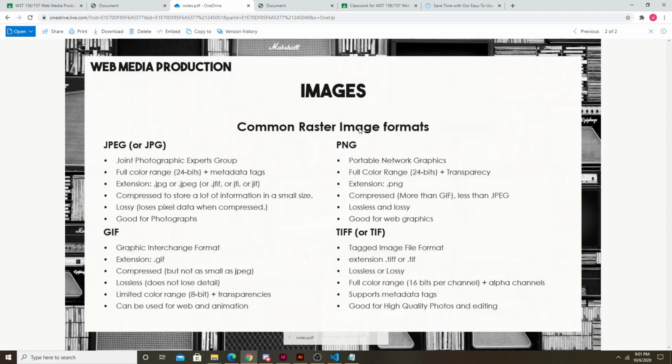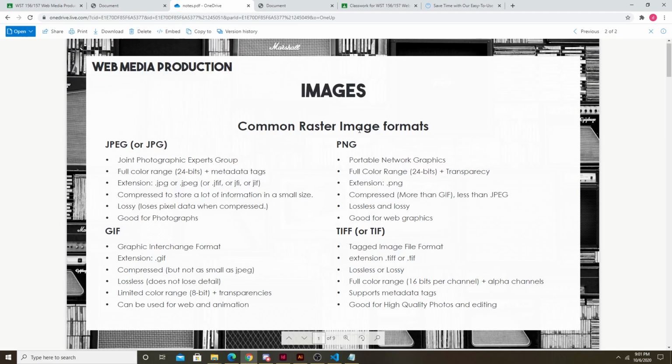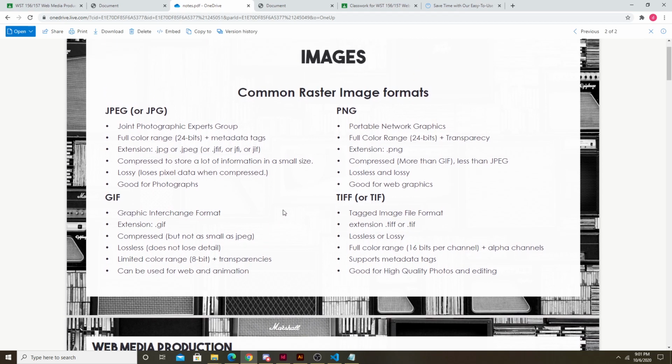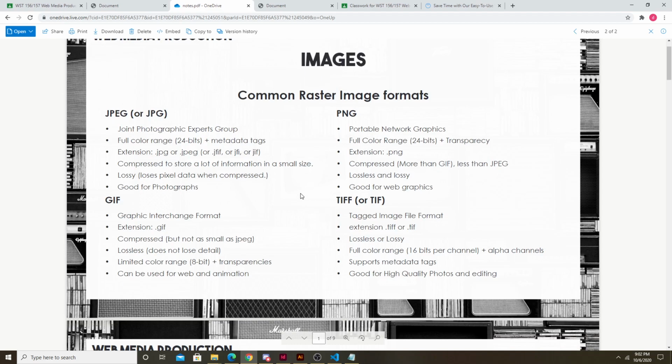Okay, so as far as the notes, we looked at all the different types of image formats there are, what the differences are. So what everything's good for. Those coin images are obviously PNGs, right? Because they've got transparency.